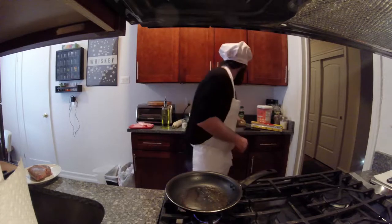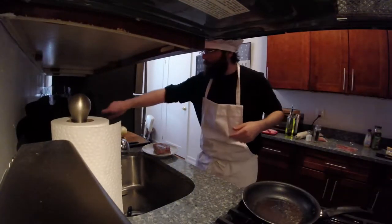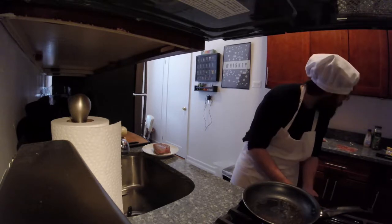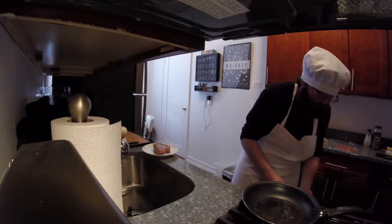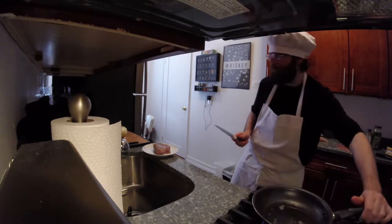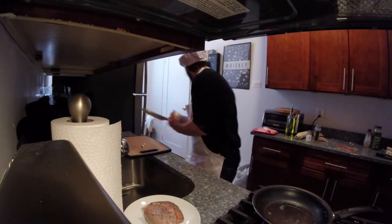I'm not using mushrooms. I don't really like mushrooms that much. So instead, I'm going to be sautéing some garlic and onion down here. Well, I'm cutting them first down here, then I'm going to throw them in this oil. And I'm going to season that with some black pepper and parsley. And a tiny bit of salt after I throw that in the oil. Well, this meat juice infused oil. You can stare at that if you don't want to watch me cut this.